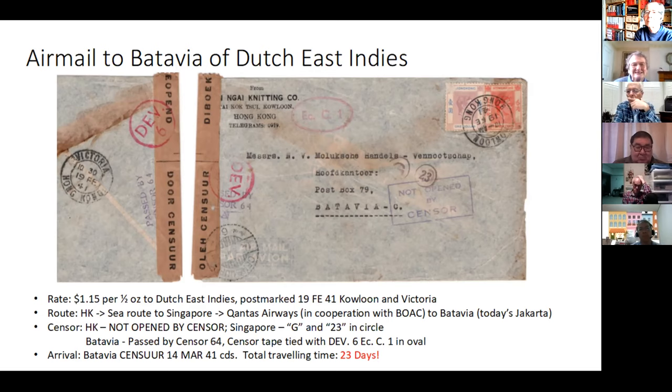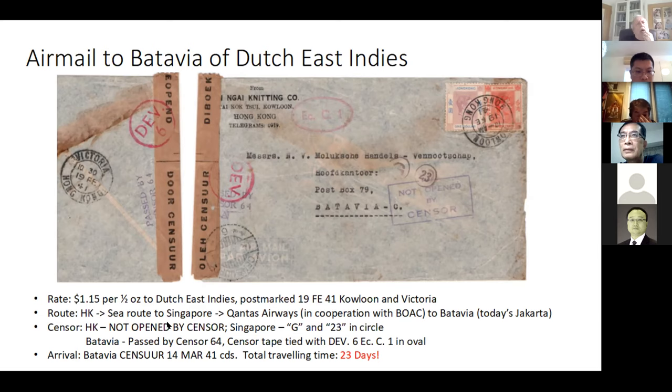So what's this mark? This DEV6 must be Batavia, Netherlands East Indies. Yeah, that's right. But the censor mark passed by censor 64 is in Singapore. Yes. Oh, okay. Singapore. Under the label. Okay. Yes. Right. Okay. Thank you. Yeah, that's under.